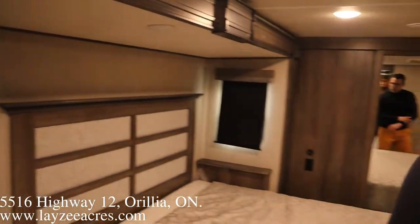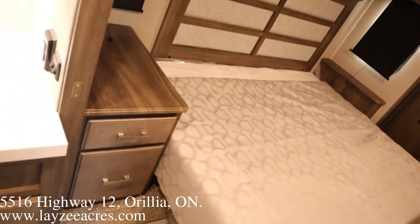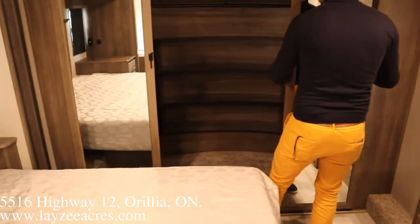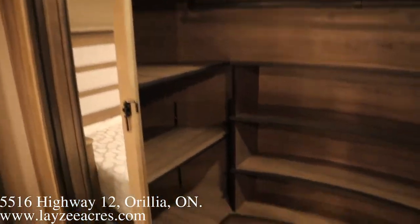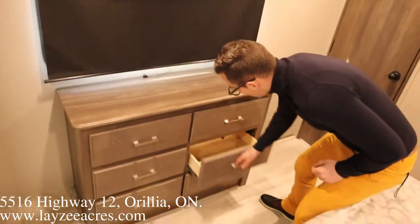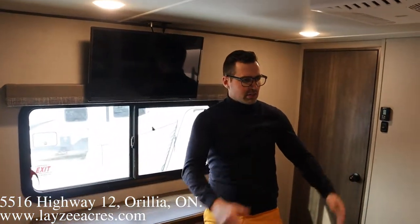Up into the bedroom — this one's got the king bed. We got a bedside table to your side, nice window on that side, nice window on the other side where your headboard is. Receptacles and USB charging on either side. Front closet with a light — all that shelving in through there. You can put a side-by-side washer-dryer in through here. And then we got our nice dresser with six drawers, seamless. Look at these nice roller shades, and our TV is on an angle facing the bedroom.